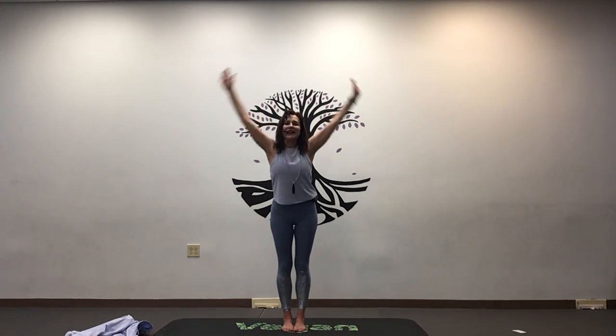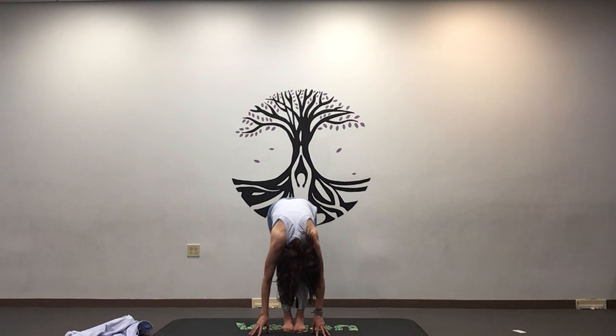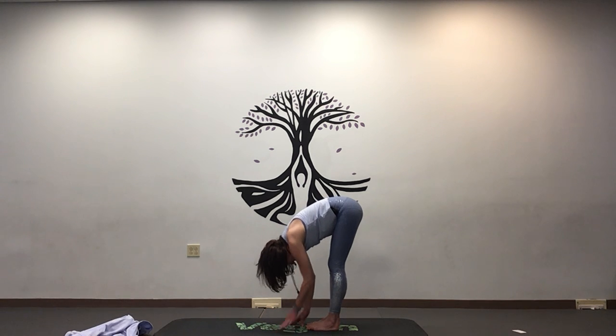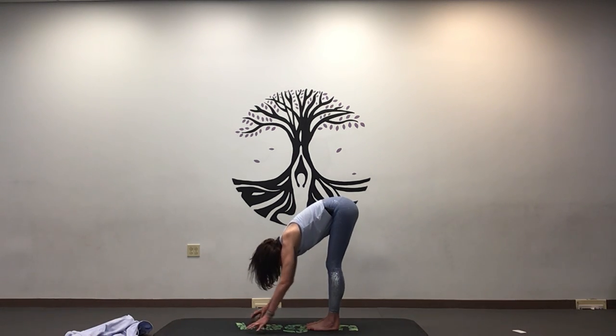Let's inhale up and exhale. Just forward folding down, staying here. Just breathing, resting, relaxing in this nice fold. If you want, picture frame your hands again around your face. Thumbs in your elbow creases. And then just touching the mat.